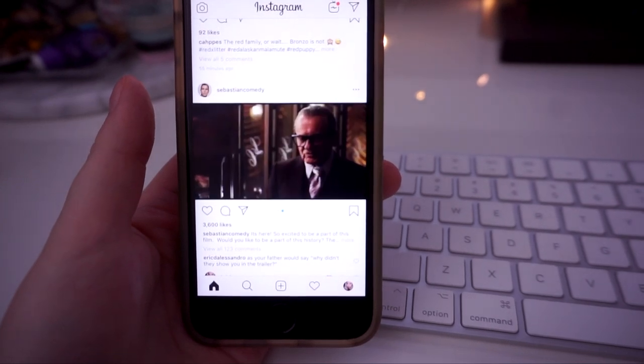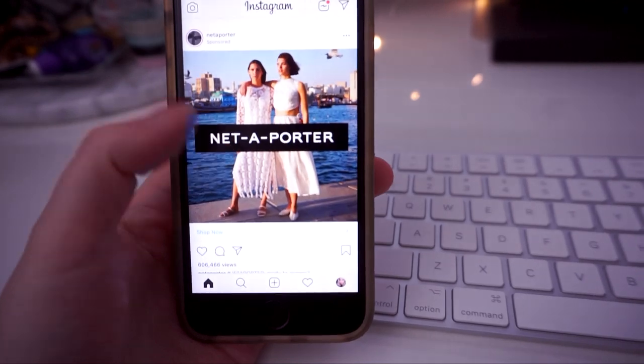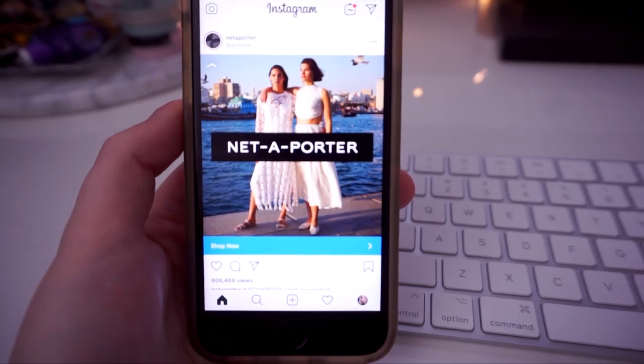Just talking about Net-a-Porter the other day, and look at the ad that just popped up on my Instagram feed. What the fuck? They're always listening.